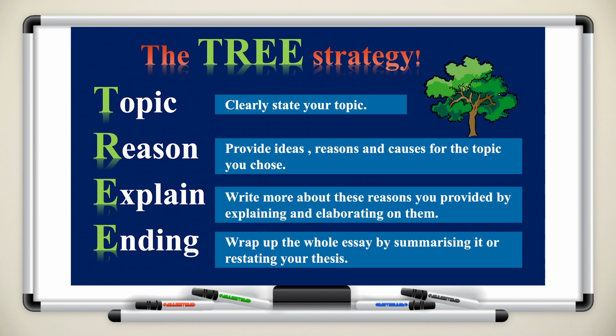How am I going to reason? When you provide ideas and then reason them, and also show me causes for the topic that you have chosen, you are filling up paragraph 1. So R, reason for paragraph 1. And then you will explain furthermore, where? In paragraph 2. So explaining comes after providing ideas and reasons.